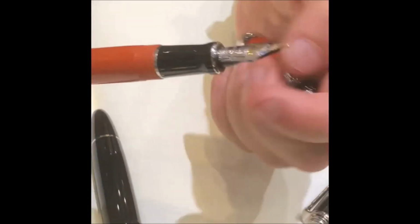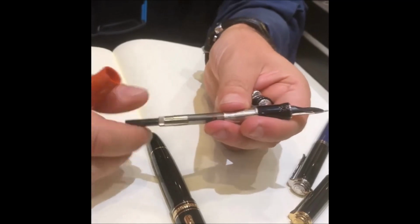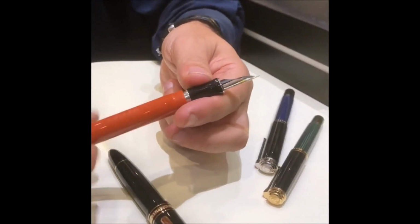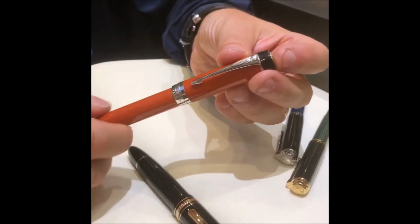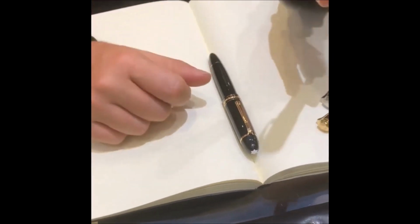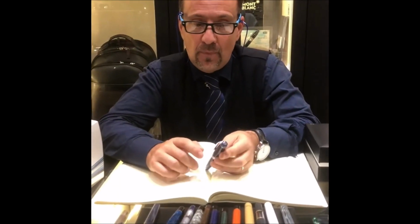It's a cartridge converter type, which is a more modern system, which we can talk about a lot, because there are two ways of thinking. There are those who consider this to be a cheap, a very simple kind of filling, but extremely functional, and others that would never buy a pen so expensive without a piston filling system. That's, for example, the Japanese view. The filling system of the Japanese pens. That's what we're talking about.